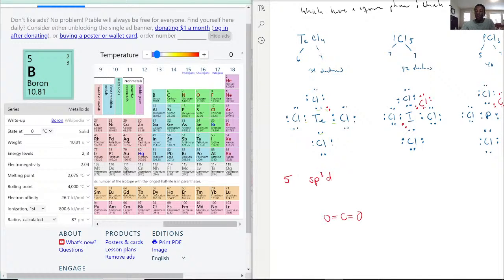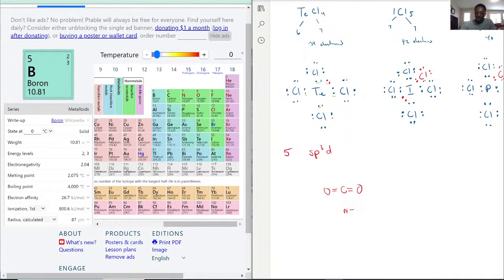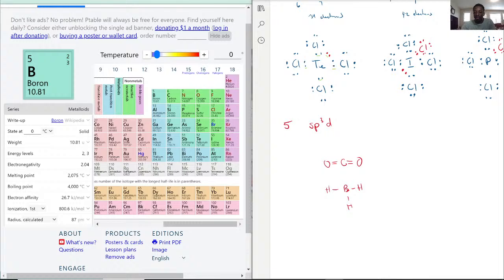That's an sp2. I mean, that's an sp. A good example of sp2 would be boron, because each hydrogen takes 1. That is a good example of sp2. I mean, I keep skipping. sp3 is like CH4, that's a good example of sp3. And then because this has a fifth one, it's sp3d.